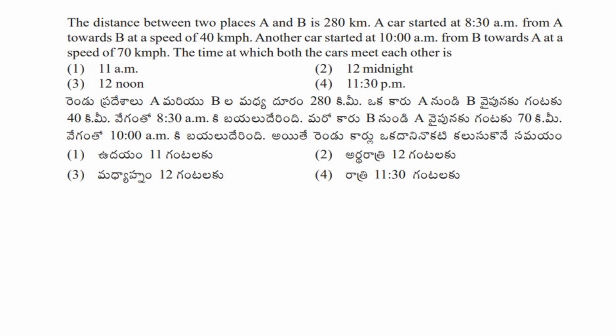Well, this is a frequently asked question in most exams, even in SSC, Staff Selection Commission. So just understand here, no need of any formulas. This is just a logical understanding. We need to solve this logically only, as we don't have any formula here. Let's see. The distance between two places A and B is 280 kilometers.